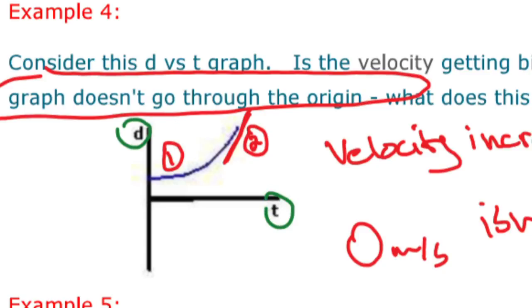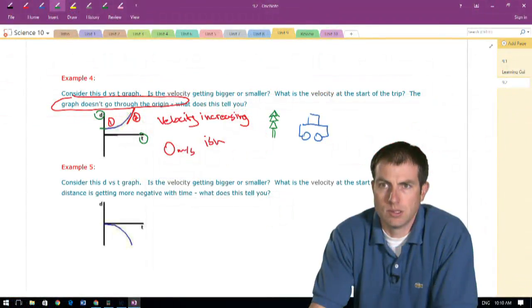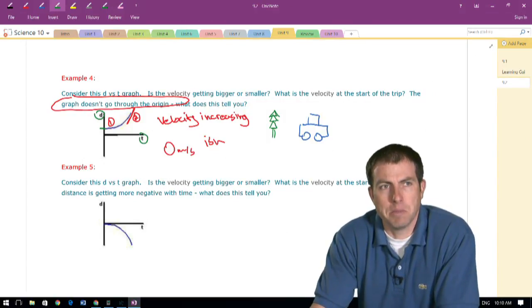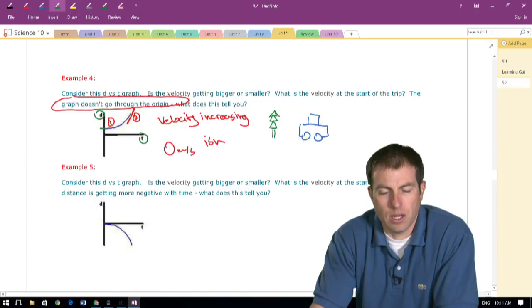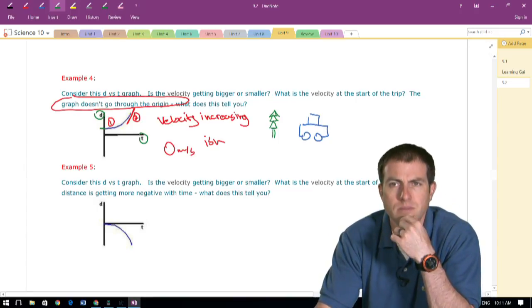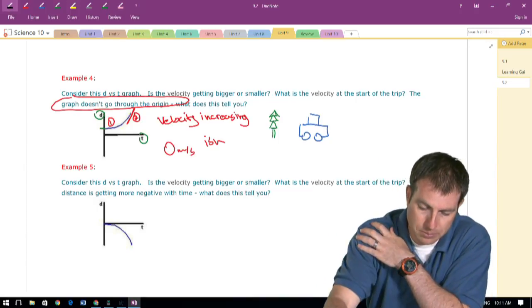So we don't go through the origin. We don't start our line here and kind of follow that same curve up. So what does that mean? What does it mean when we start right there? What's the significance of that? Started measuring late. So that kind of almost implies time, Eric, and that's not necessarily what we're dealing with here. I have a little picture here of a beautiful tree and a car, maybe a bit of a hint as to what I'm trying to get at.